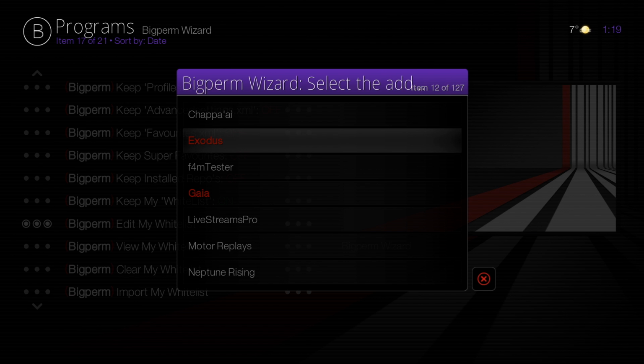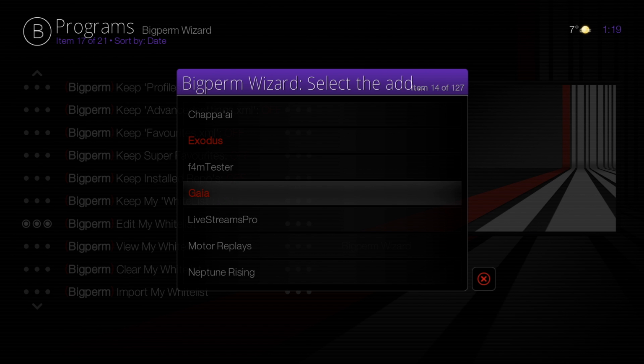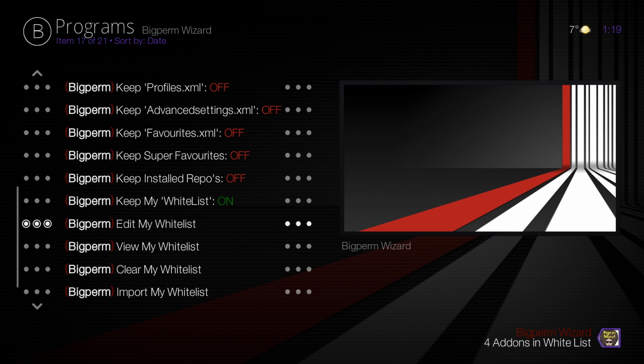It's not scraping very well, so I'm going to swap it out into version 3.1. And Gaia, when I do the update to 0.1.6 of this wizard, I'll have Gaia inserted in there as well, so you don't need to do that. So it just makes it a lot easier for you guys. So now there's only 4 add-ons in that whitelist, and that's going to drop down to 2. And then you don't need to add anything else in there.